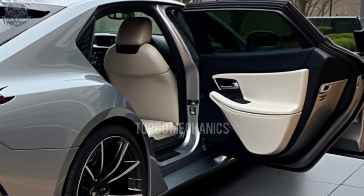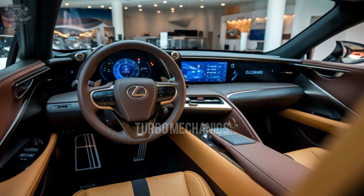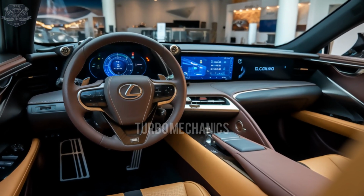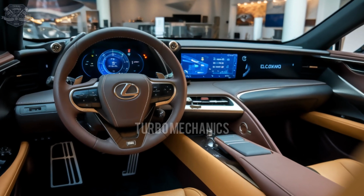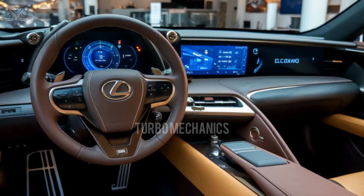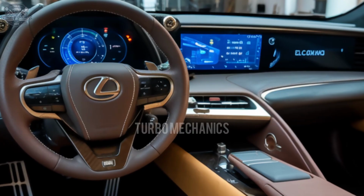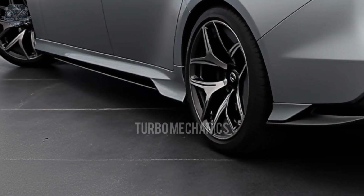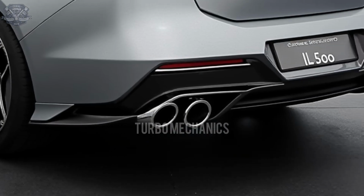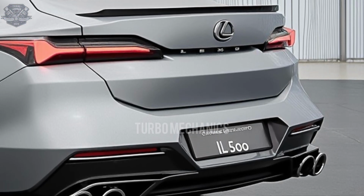The deceleration performance is equally remarkable. The large ventilated disc brakes are clamped at all four extremities by multi-piston calipers, which guarantee consistent stopping power even during repeated, rigorous use. The motorist is able to precisely regulate the deceleration force by experiencing a firm, reassuring sensation from the brake pedal. In testing, the vehicle has been capable of coming to a complete stop from a speed of 60 miles per hour in less than 100 feet, a distance that is comparable to that of numerous purpose-built performance vehicles.